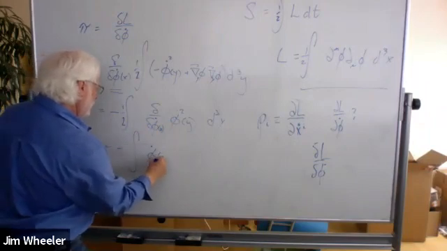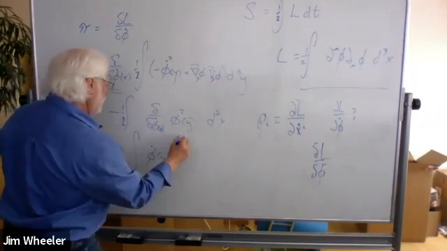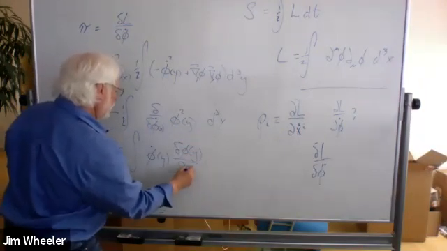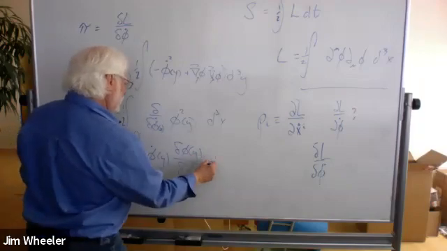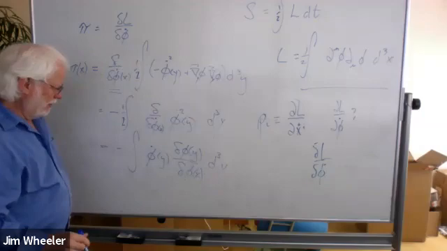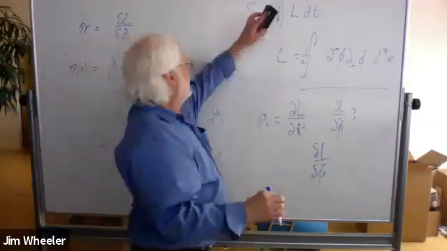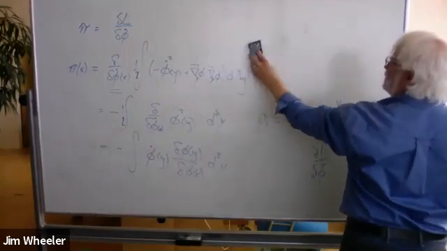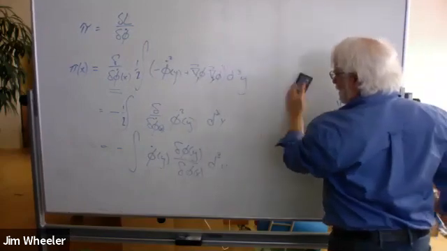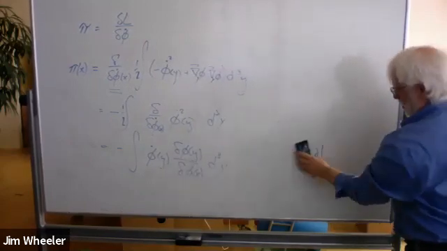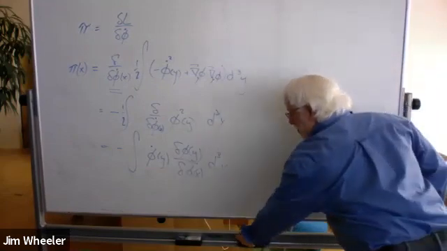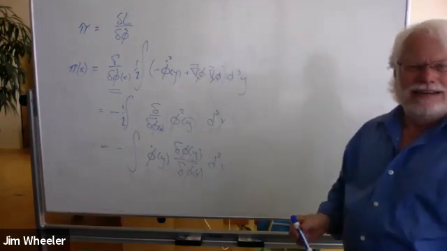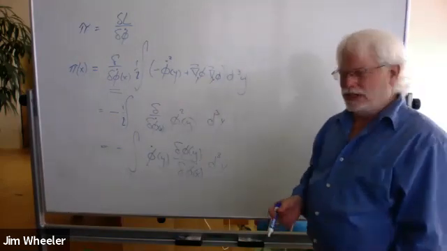Then we're going to have a phi dot of y. And now we consider the variation of phi dot of y with respect to phi of x. We're going to integrate that over y. So what do we get? What is that variation? It seems like it ought to be something like 1 if x equals y, and something like 0 if x is not equal to y. Well, that's exactly what it is. It's a Dirac delta function.